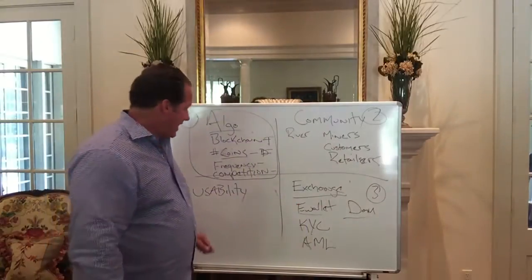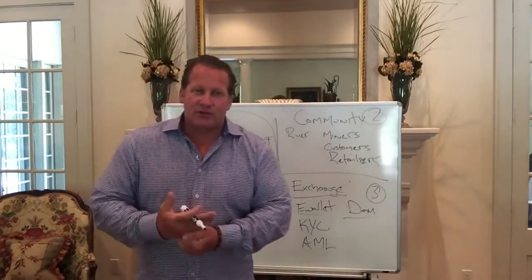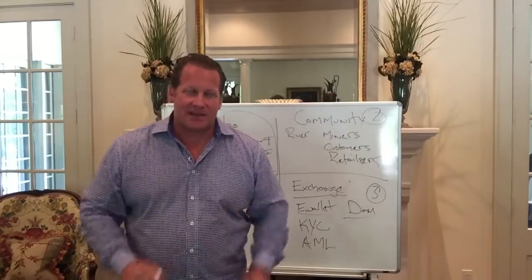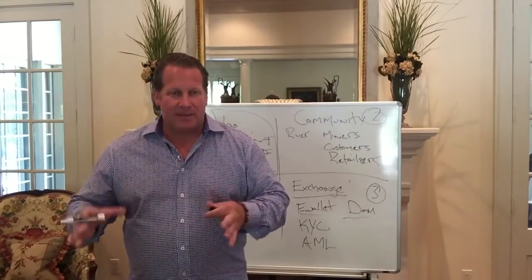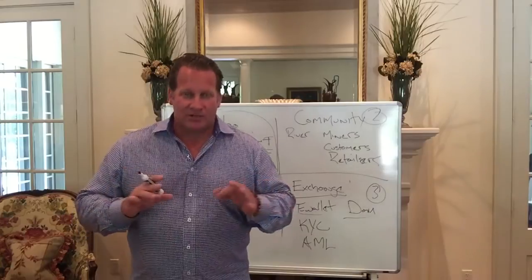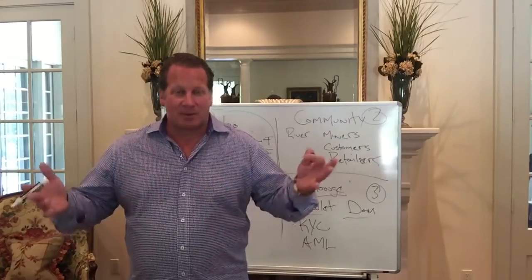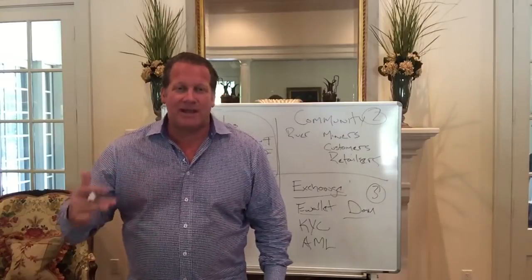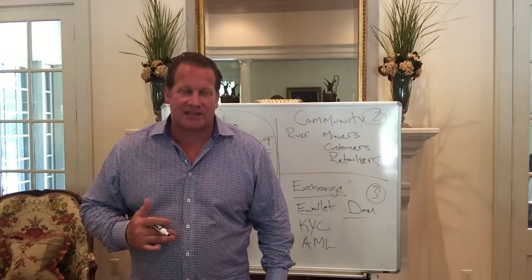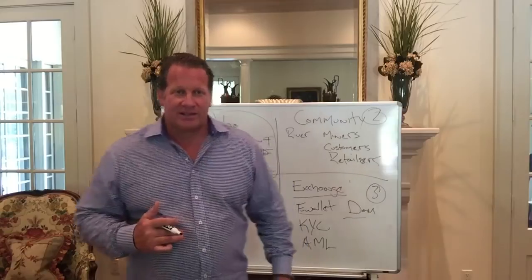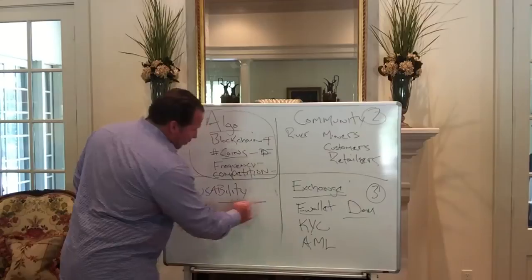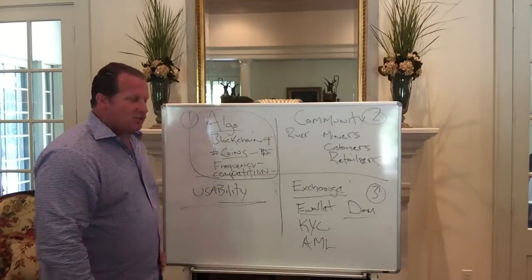I get that, okay? But what if you could upload your business to a mobile app or a website and be able to accept digital currency? What if you could go to BitPay or OneCoin or something like that, and you could just sign up your business, kind of like United Way. Go to unitedway.org and you'll see that United Way accepts digital currency on their website. They accept Bitcoin for donations. And you thought it was a scam, right? It's not, okay? So usability is important, all right? It's really nice to have.